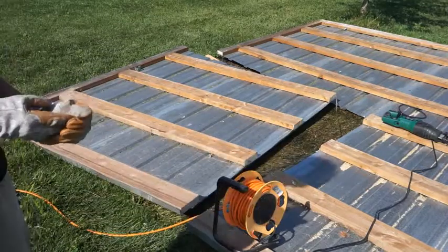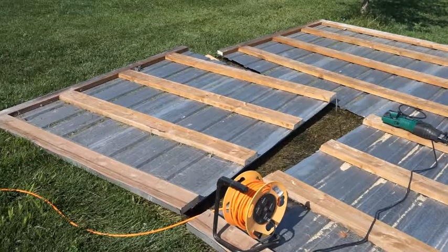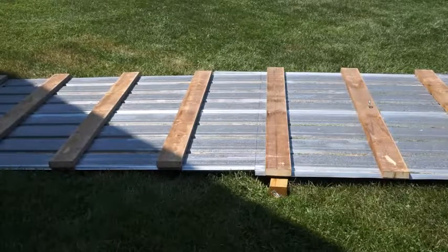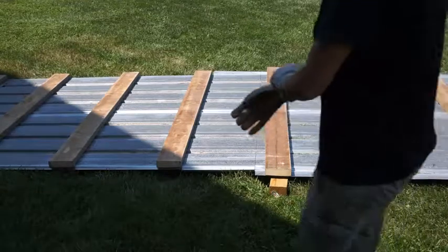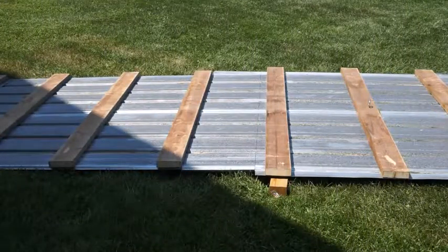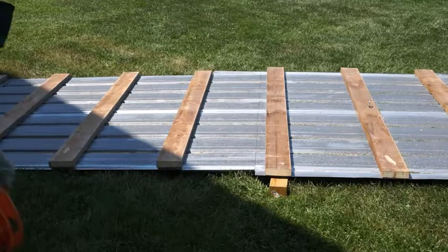A bit ugly, but it's done. Okay. Last cut. This is the roof.